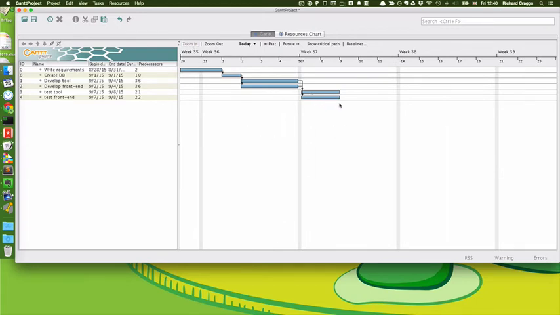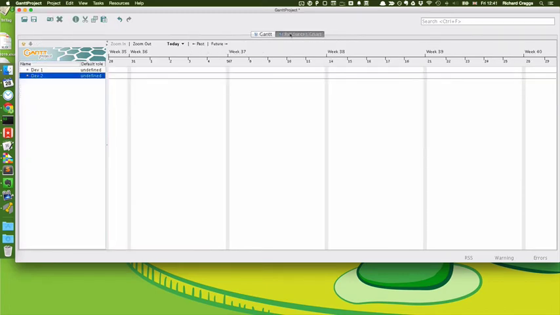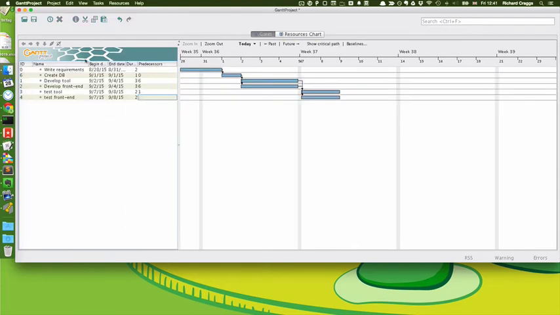The other thing that we've got here is we've got 2 tasks happening at the same time. If you've got 2 tasks happening at the same time, you probably need 2 different people working on them. So we can do that if we add resources to it. So we should have our 2 resources, we do, and we can just decide who's doing these things. So we'll start off with the development of the tool.